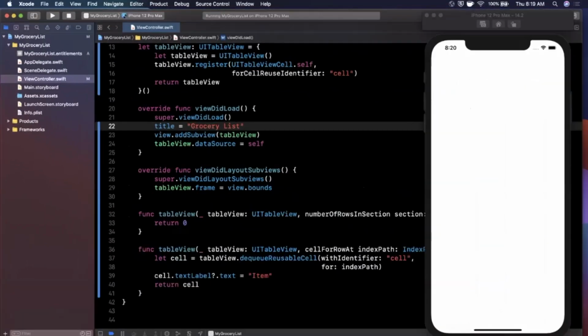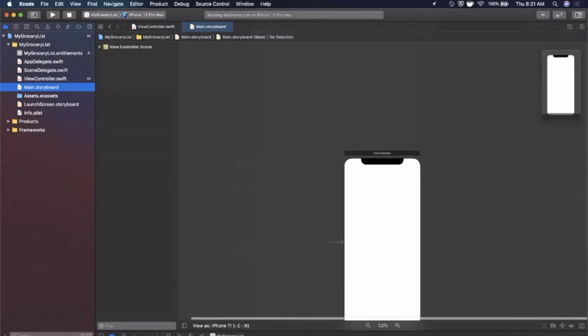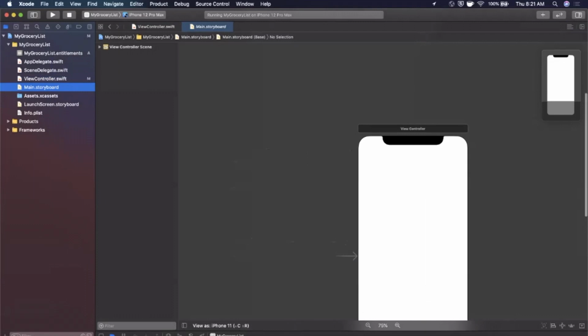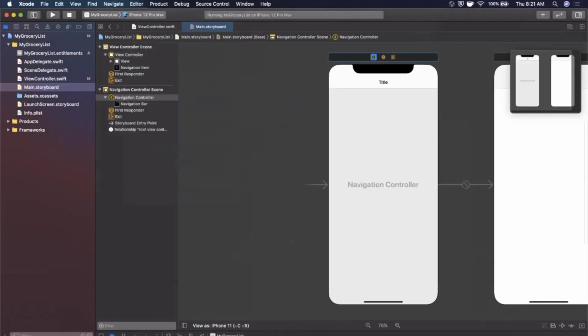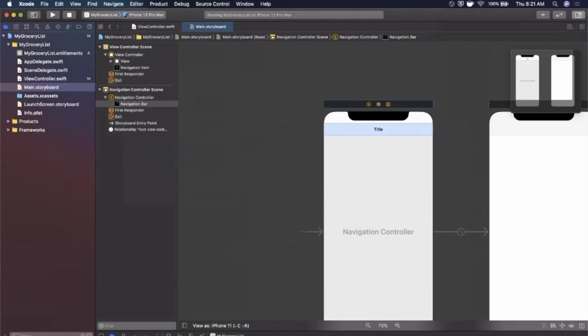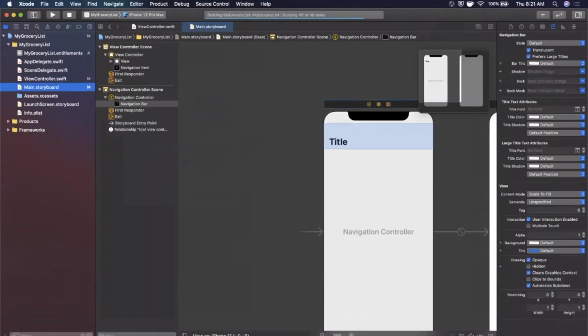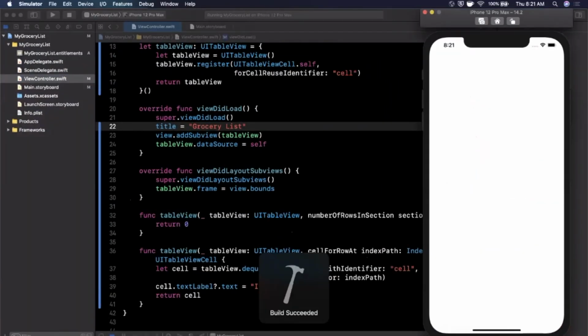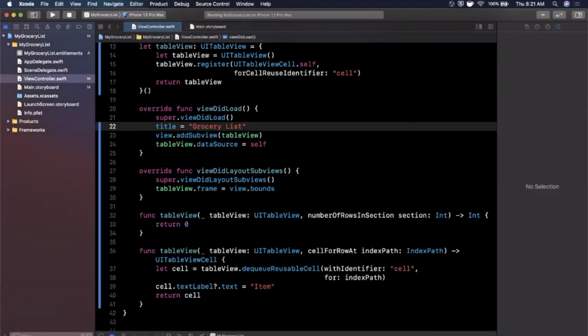And now our current view controller is not embedded in a navigation controller, so we want that navigation bar. So I'm going to jump to the Main.storyboard here. You can do this programmatically too, but it's just faster in storyboard. So I'm going to select this controller, come up to the toolbar and hit Editor, Embed In, Navigation Controller. I'm also going to select the navigation bar up here, open up the right panel, otherwise known as the attributes inspector, and we're going to check this box for Prefers Large Titles. Go ahead and hit Command R to build and run your project, and you should see nothing is crashing, but we see our Grocery List title up here, looking pretty good.